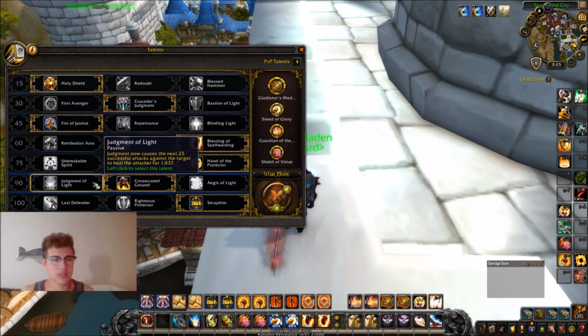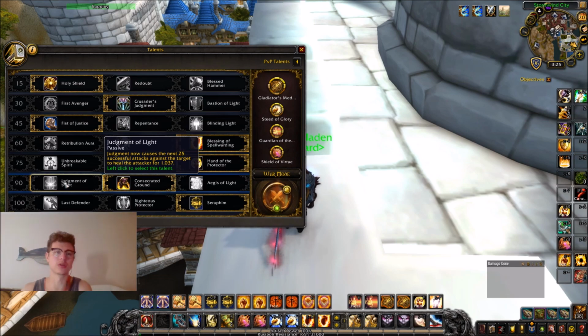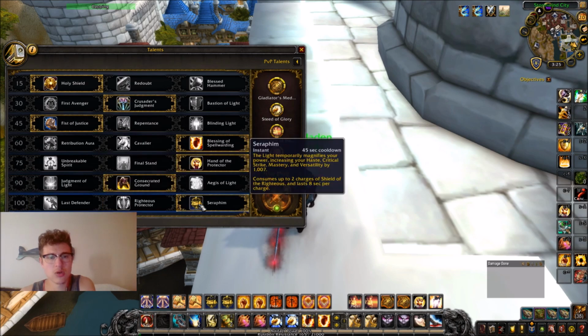Consecrated Ground. These two talents are the only two talents you'll occasionally change. So say you have a solid snare in your team. You don't really need to run Consecrated Ground. You can run Judgment of Light for a little tickle healing. Not that great. Aegis of Light, never take it. And this last row, Seraphim, almost every single time. I'd say 99% of the time, Seraphim is what allows you to be a monster.